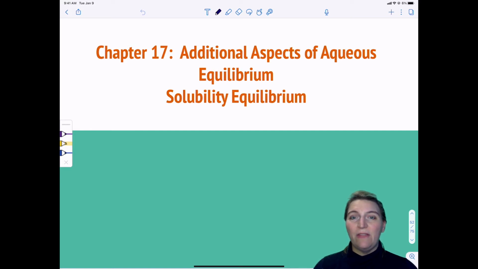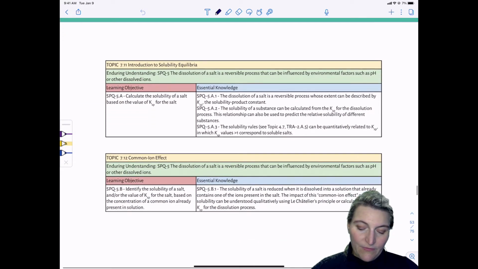The last third of this unit is on solubility equilibrium. So far when we've talked about equilibrium, we've talked about it in terms of aqueous solutions. We've talked about it in terms of reactions that exist as gases. And this is kind of a subset of those solutions. Solubility means literally when something dissolves. So this is going to be the equilibrium that is established when you take a scoop of any ionic compound, barium sulfate, sodium chloride, any of them, and stir it in water. And that's the equilibrium that we're going to be looking at today.